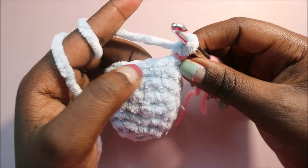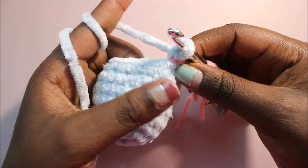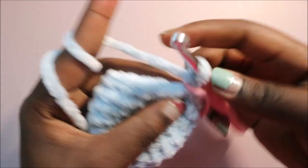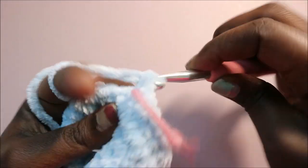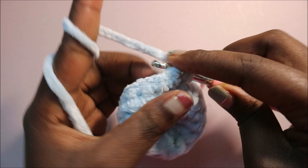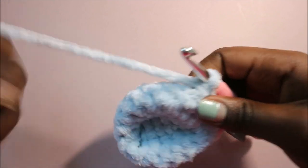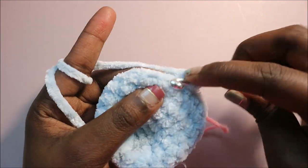So we're going to do single crochet in the next 4 stitches, then decrease and repeat that 6 times for a total of 30 stitches. So we're going to do single crochet 1, single crochet 2, single crochet 3, then single crochet 4, and then decrease in the next 2 stitches.